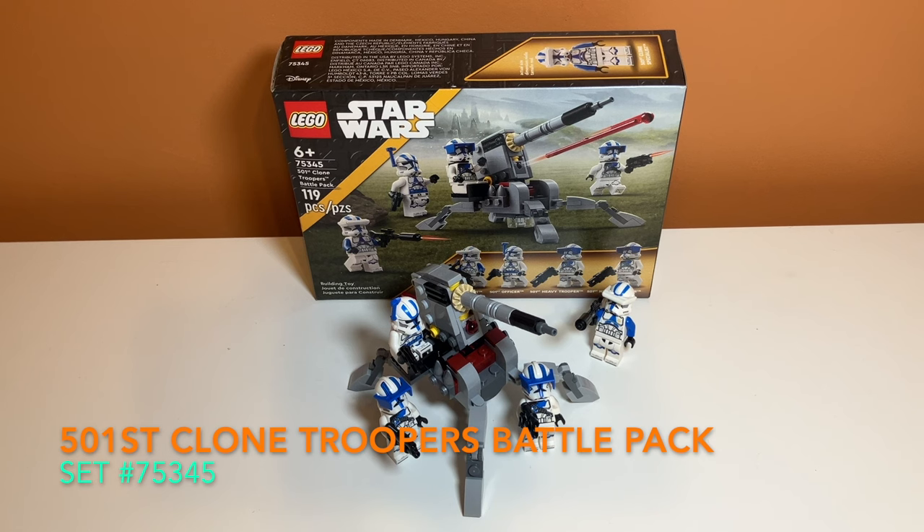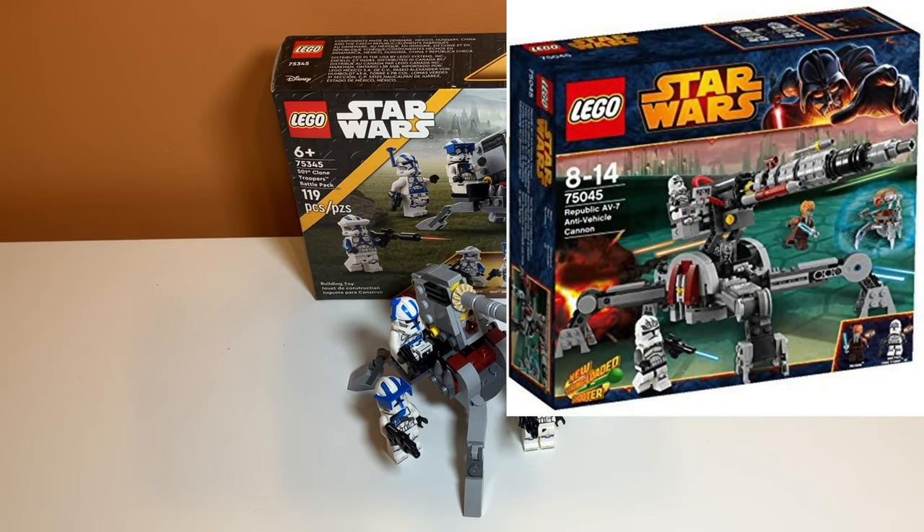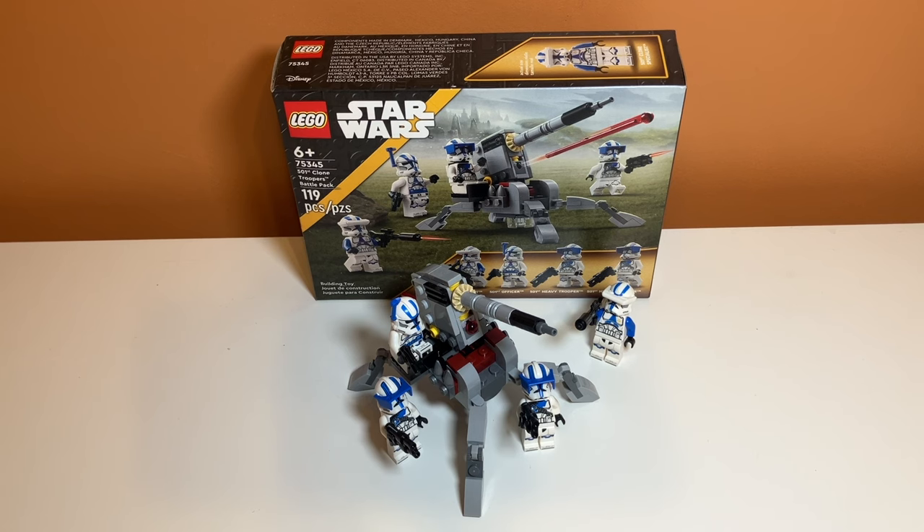Here it is all finished and built, and I think it looks pretty good at first glance. The turret is kind of a mashup of colors. I'm not really sure what it's from, but I think it's supposed to be like a micro version of a bigger turret — I'll show a picture of it on screen. I don't know what the set is called, but I've seen it before and I think it looks pretty good for a micro build.